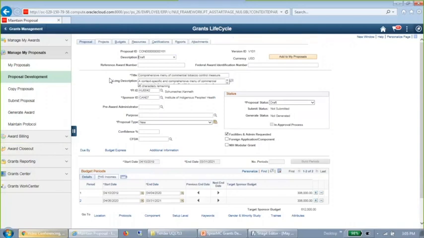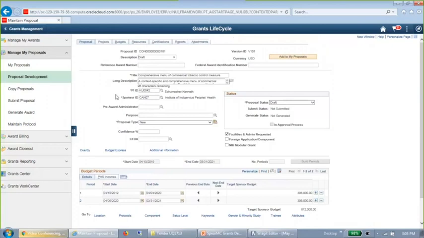Or if there was an example where you really needed to change a proposal after it's been submitted, there is a special security setting that would allow an individual to make changes to that proposal even though it's been submitted. So it's a special role.